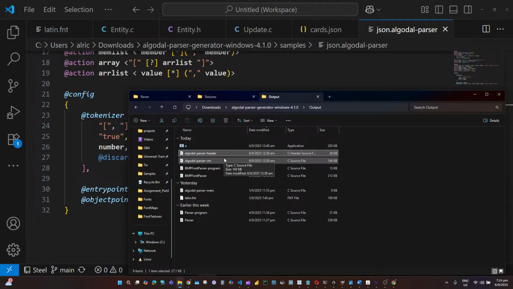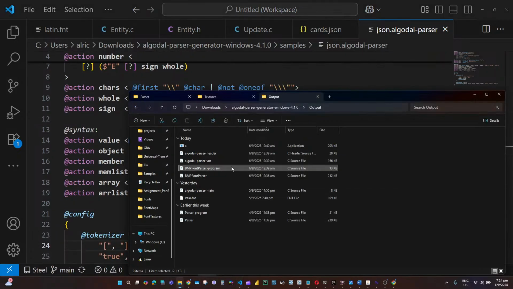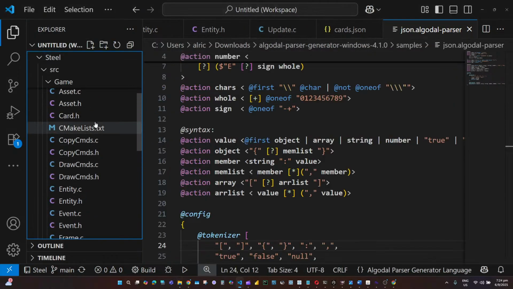That is generated by this parser generator. But the program is specific to the parser code. So it generates a unique program for each parser. And I have to interact with the API in order to use the parser generator. An example of that is here.